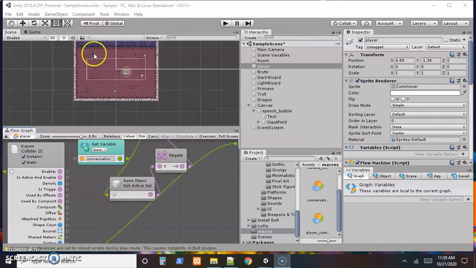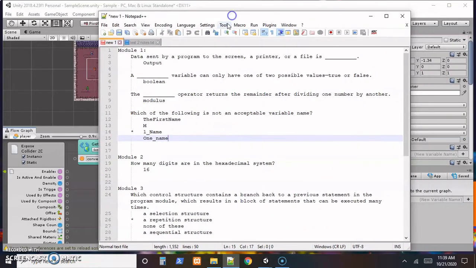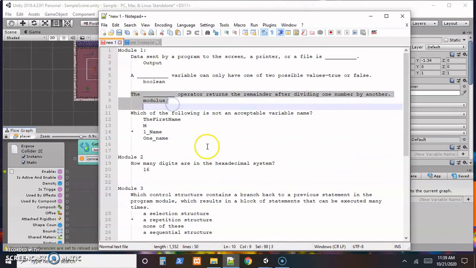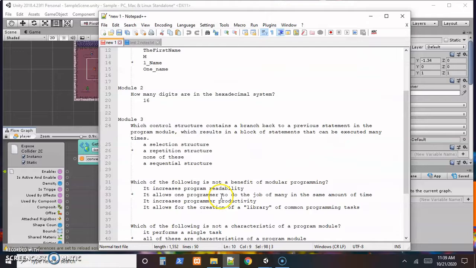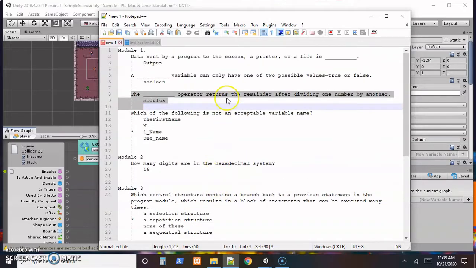Now that we'll be able to tell which character our player is interacting with, we need the dialog they're going to throw up. Here I have copied some questions and answers from several quizzes in a recent class I taught. How many do I have? 1, 2. It looks like I have at least 5 fill in the blank or single answer questions.